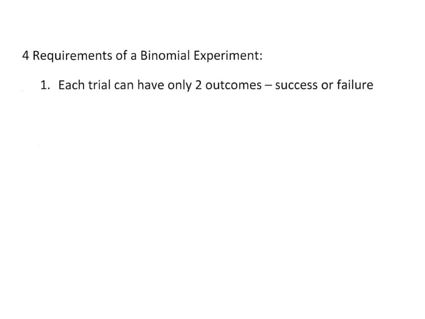So the first thing that must be true in order for the experiment to be a binomial one: each trial can only have 2 outcomes, success or failure. Okay? Like for example, when we flip a coin, there are only 2 outcomes, heads or tails. If we wanted to know how many tails we were going to get, the tails would be considered the success. Getting a heads would be considered a failure. And we'll talk more about that here in a second.